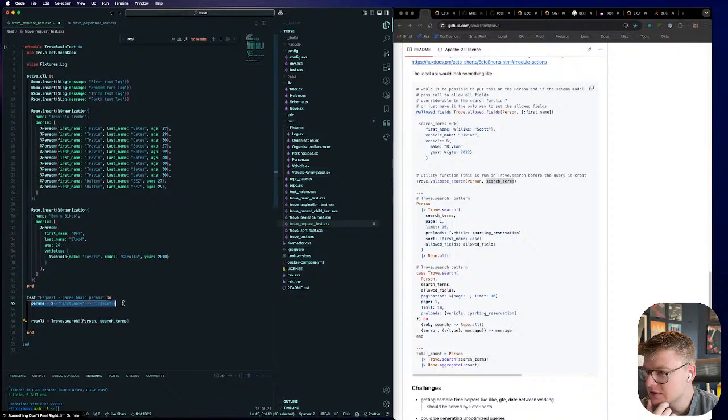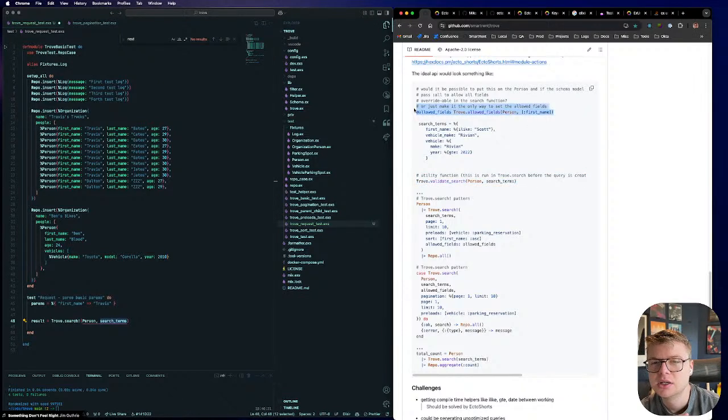So how do we want to transform params into search terms, which is an atom map, essentially? I think we will go with something like this validate search, but we can basically get some fields that we want, and then I guess it would just be top level fields, and then from that list we could turn all the strings into those atoms.